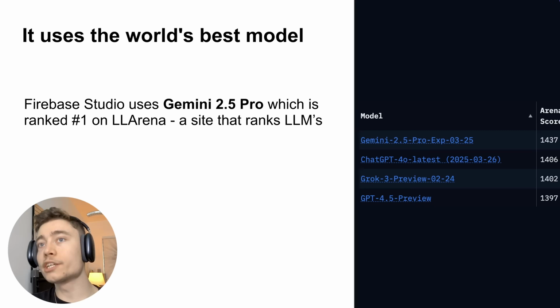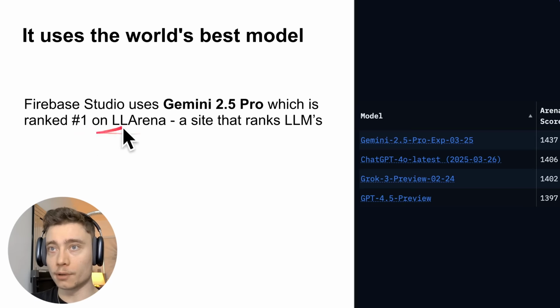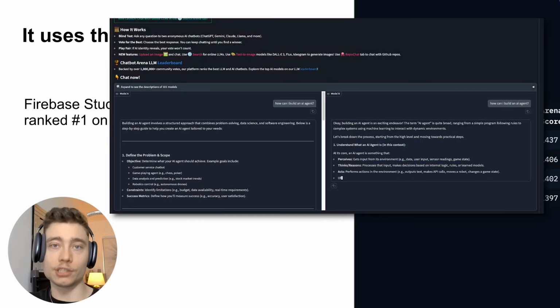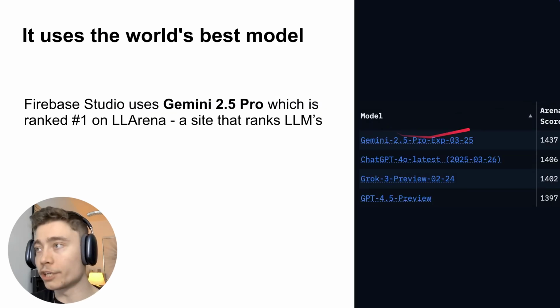Now here is why Gemini 2.5 Pro is the best AI model in the world right now. So first of all, it ranks number 1 on LLM Arena, which is also known as Chatbot Arena, and it's a completely blind test, meaning you as the user get 2 LLMs and you don't know which is which, so you choose the one that you think gave a better answer, and that's how they climb the score.